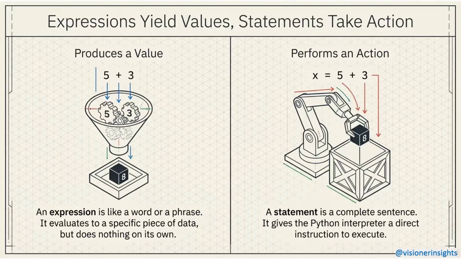You can see the expression is like a funnel, right? It takes in some stuff and produces one single output value. The statement, on the other hand, is that robotic arm that actually takes the value and does something with it, like putting it in a box. So remember, expressions yield, statements act.